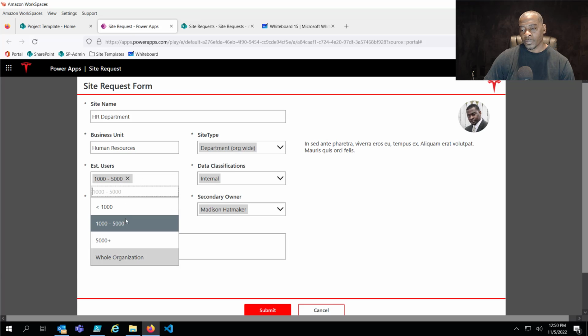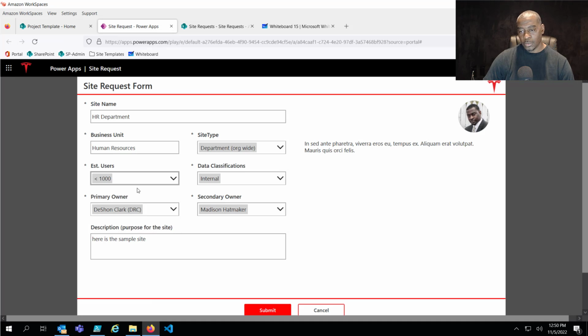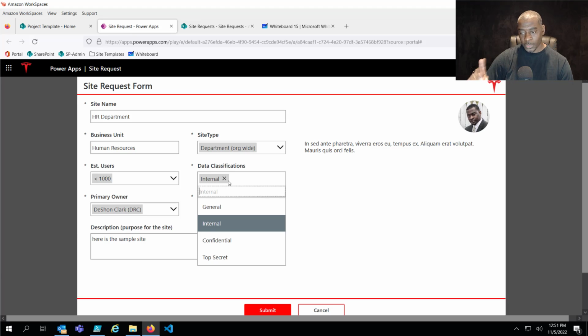So once we do that, the estimated number of users can be org-wide, whatever. Use this at your discretion. Even if you may or may not need it, it's good to know as a SharePoint admin, to get a sense of whether it's heavily utilized or underutilized. I'd say it's probably not that useful, because their intent and the reality could be two drastically different things. We can get a sense of which of our 10 sites are popular, but that's by going through the SharePoint admin and looking at the view count or usage count for that particular site collection. So it's a good data point.